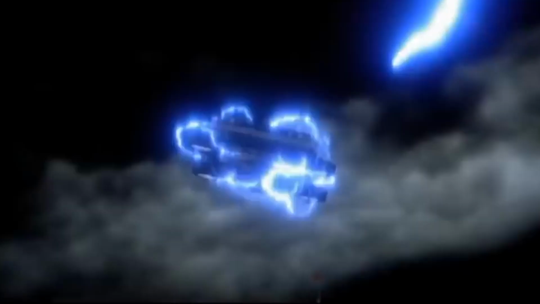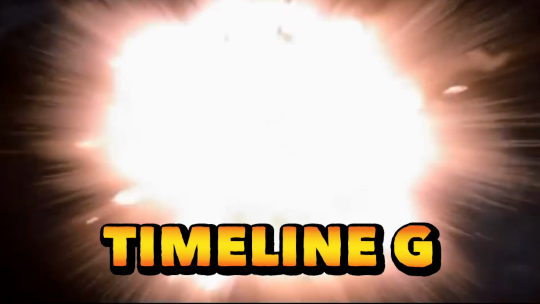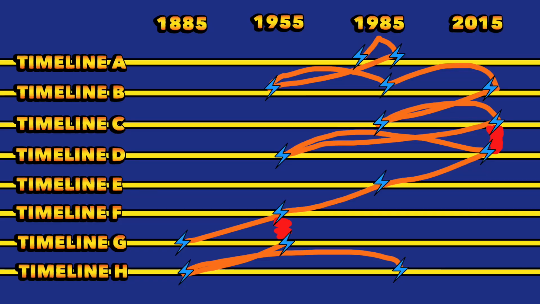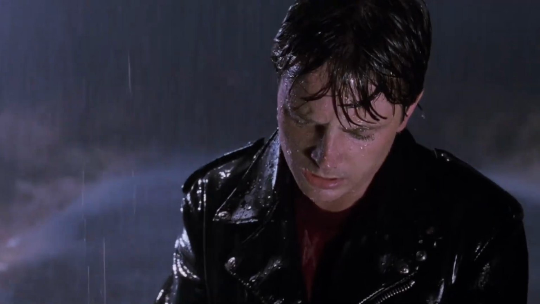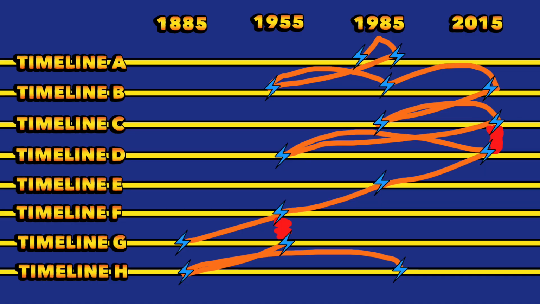Then the DeLorean is struck by lightning and is sent back in time, creating Timeline G. The ripple effect changes it from Timeline F to G instantly, because before the DeLorean is sent back in time by the lightning, Marty is standing there in Timeline F. 10 minutes later, when he's standing there reading that letter, the DeLorean is already waiting for him in the cave, and it wasn't there 10 minutes ago. So he's not traveling to a different timeline, it's becoming one by the ripple effect.